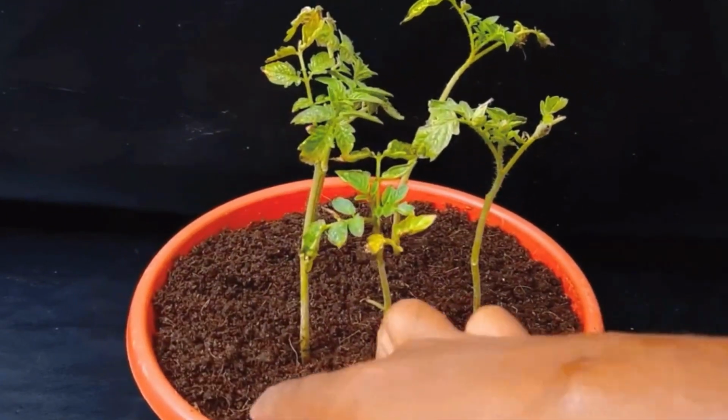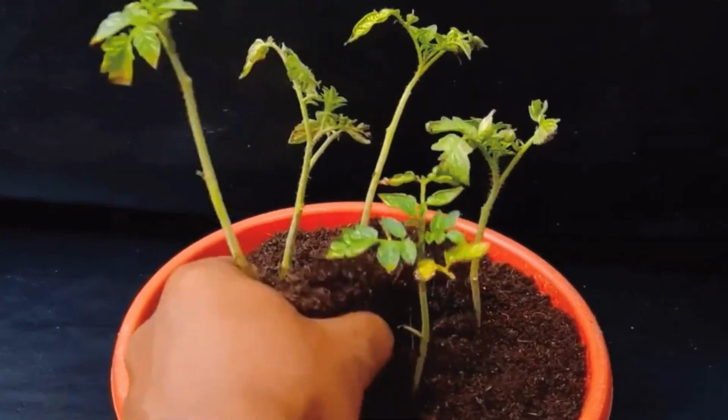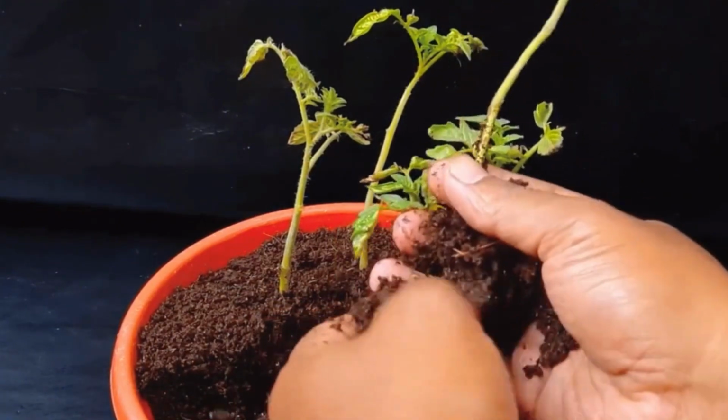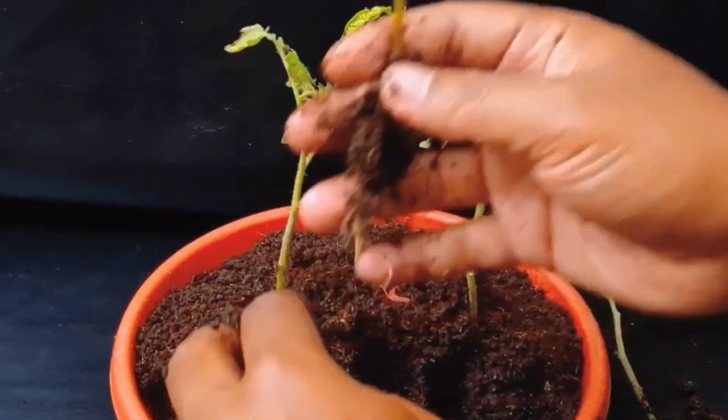Transplant tomato seedlings into another pot. The soil ratio of the new soil is 60% ordinary garden soil and 40% compost. Loosen the surface soil with a shovel, then plant the tomato seedlings in.